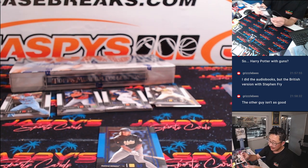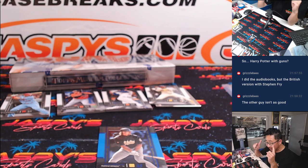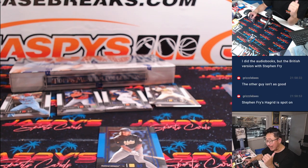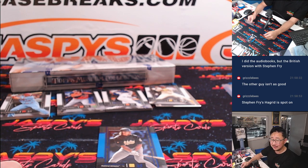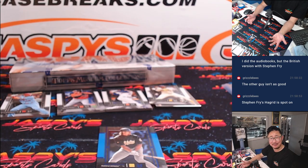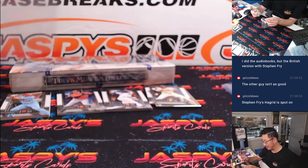Jim Dale, I think, is the other guy. Yeah, he's all right. Although I have some friends who grew up with the Jim Dale versions, so they've got that in their heads, and they think the Stephen Fry versions are weird. But I was introduced to the Stephen Fry version first, and going back to the Jim Dale edition is not as satisfying. But if I want to get it, I can't get it streaming. I basically have to buy the books on tape, if you will. I suppose it's on YouTube somewhere, but then there's ads.